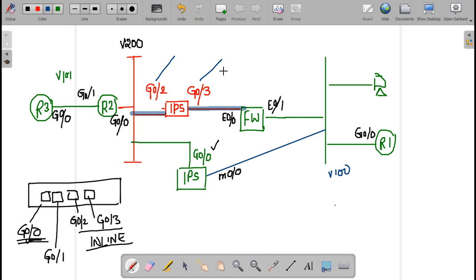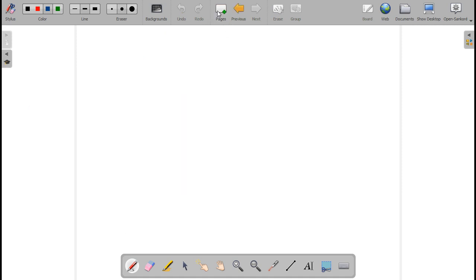Okay, how are we going to do this? Take a look. We have R2, where R2's G0/0 is there.